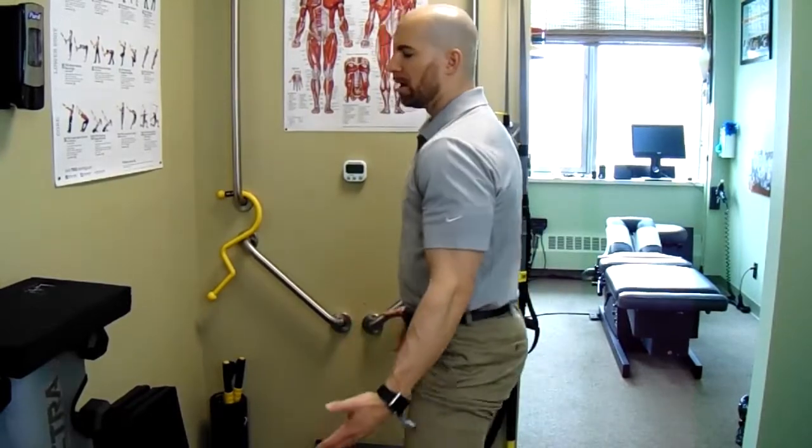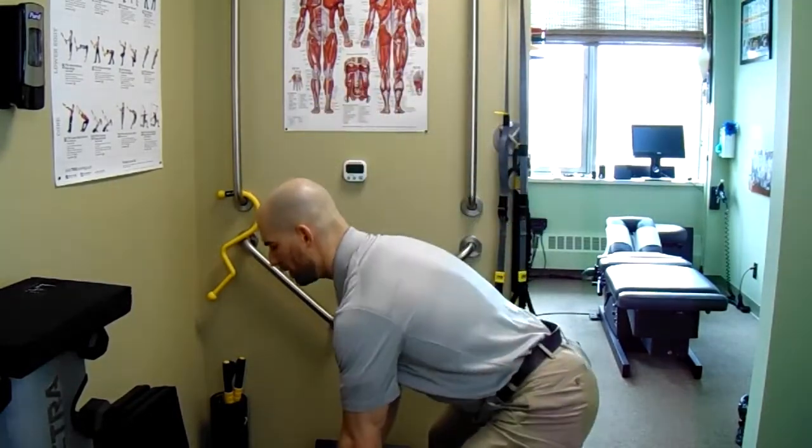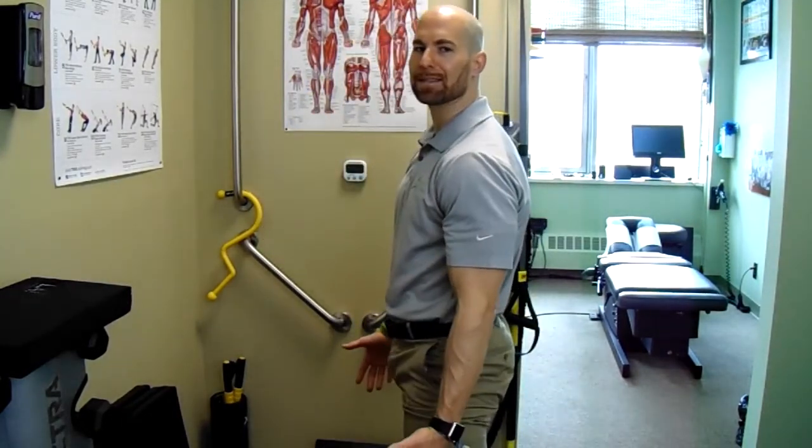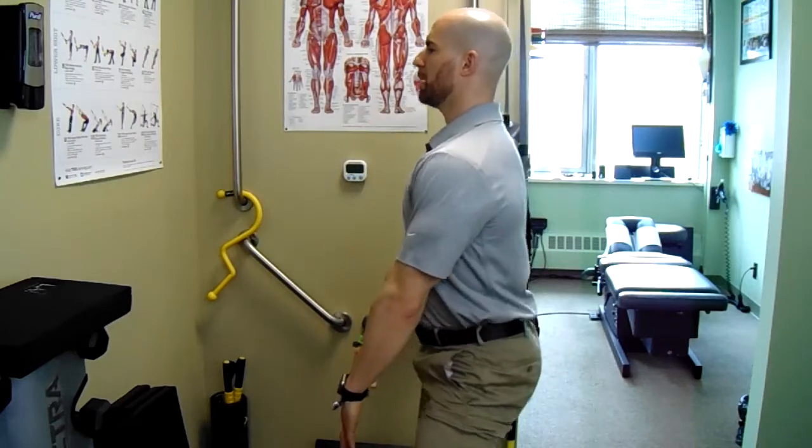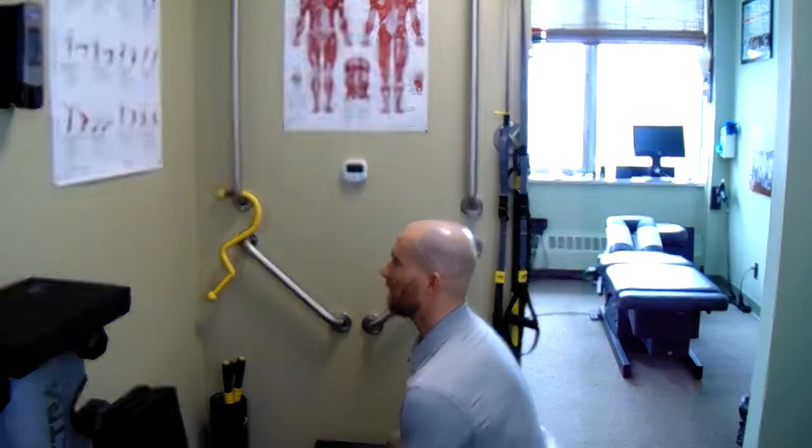Most importantly, you're not leaning forward. A lot of times people will lean forward, which is not a proper squat, and that usually means that you have poor hip mobility. So you want to keep your chin tucked in, shoulders back and down, and squat straight up and down. So that is the sumo squat with your body weight only.